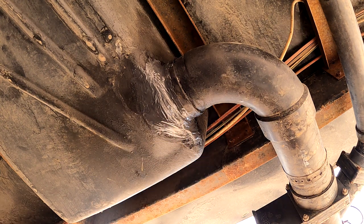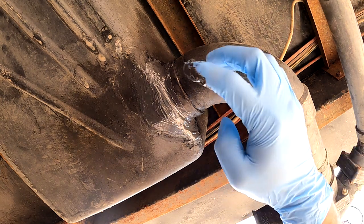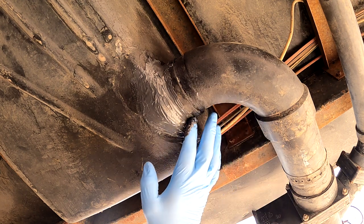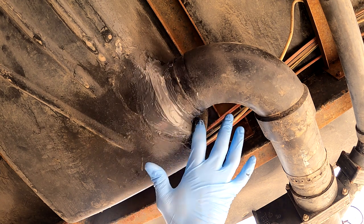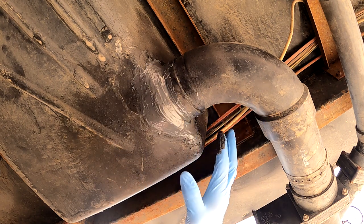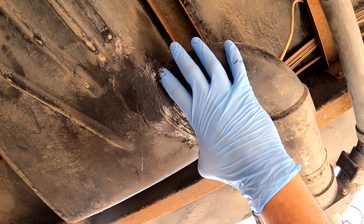So I didn't mix the whole rest of it. I felt like I had enough mixed up, so I just went and put a little bit more. So all in all, I used about 2/3 of what came in there. I think we'll be okay.